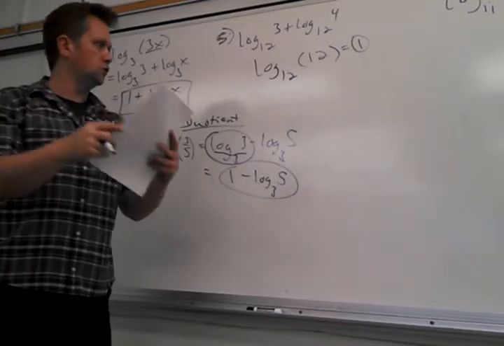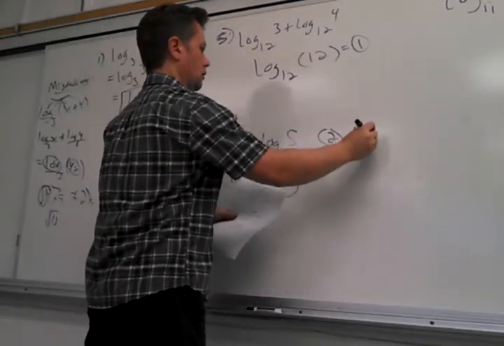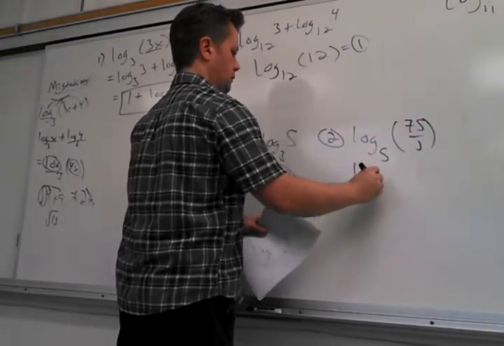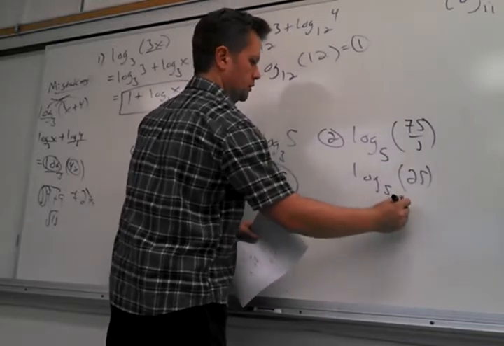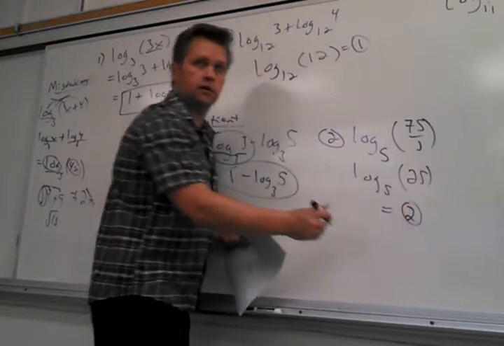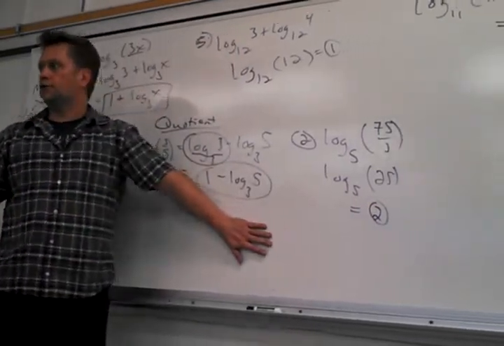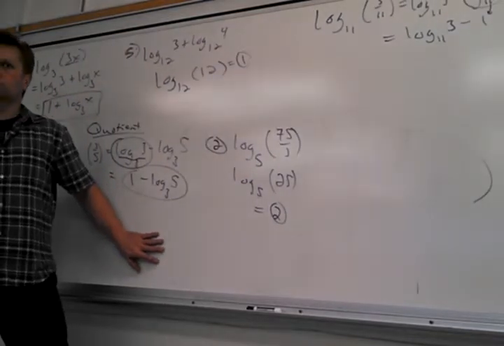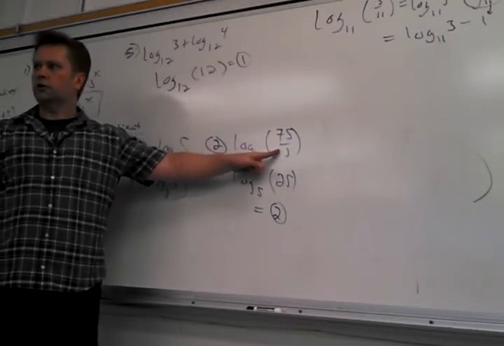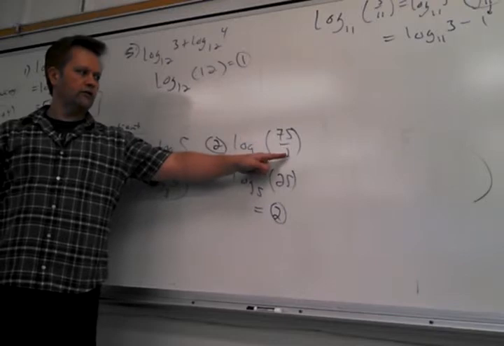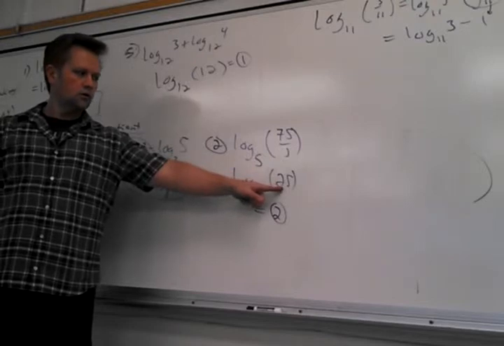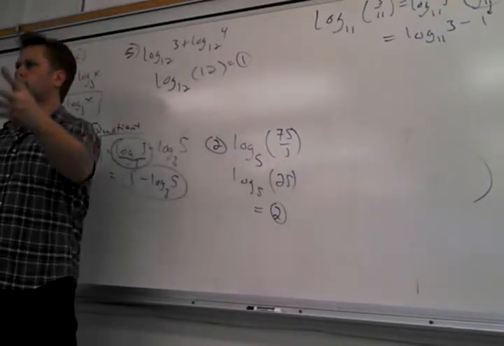So what about number 2? Log base 5 of 75 minus log base 5 of 3, and this is just the reverse. That becomes log base 5 of 25, which is 2. Is that cool? Because what do you have to raise 5 to get 25? The second power. So are you cool with that? Alright, good, because that's the difference. I can make it the quotient. 75 divided by 3 is 25, and log base 5 of 25 is 2, because it takes 2 fives to multiply to 25.